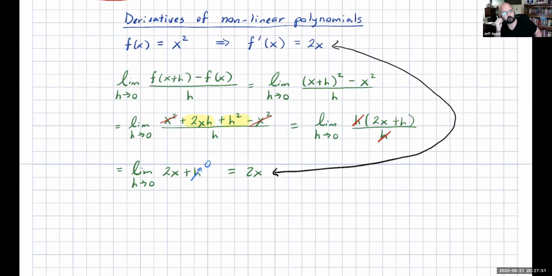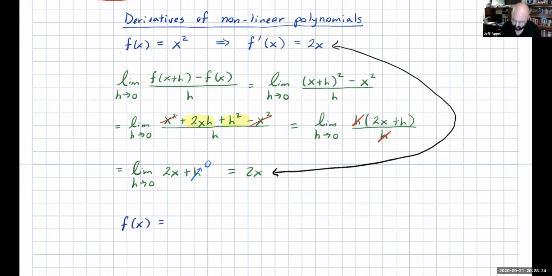Okay, so the question then is, how do we go from the function x squared to getting the derivative of 2x without having to use this limit definition that we worked through here in green? Because that was a handful of steps, and sometimes the function can get a little bit obnoxious and maybe the algebra gets very intense. So what is this trick to doing this? Well, let me show you by just looking at another example.